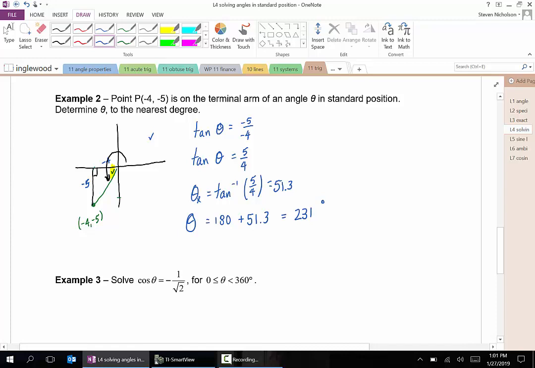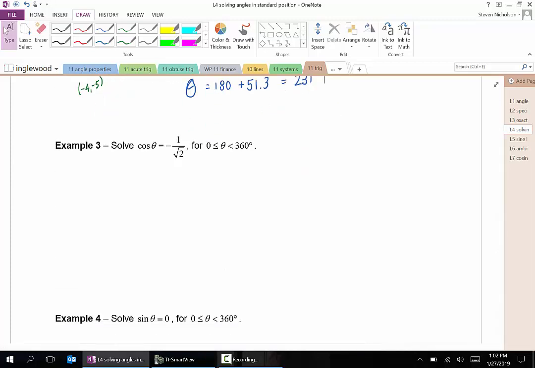So again, it's this notion of if you draw the picture, you will see the angle you're finding, and again, that's going to be a reference angle, and then you're going to use your picture to actually figure out the angle in standard position. Exactly what we did the first day, but we're building on it.